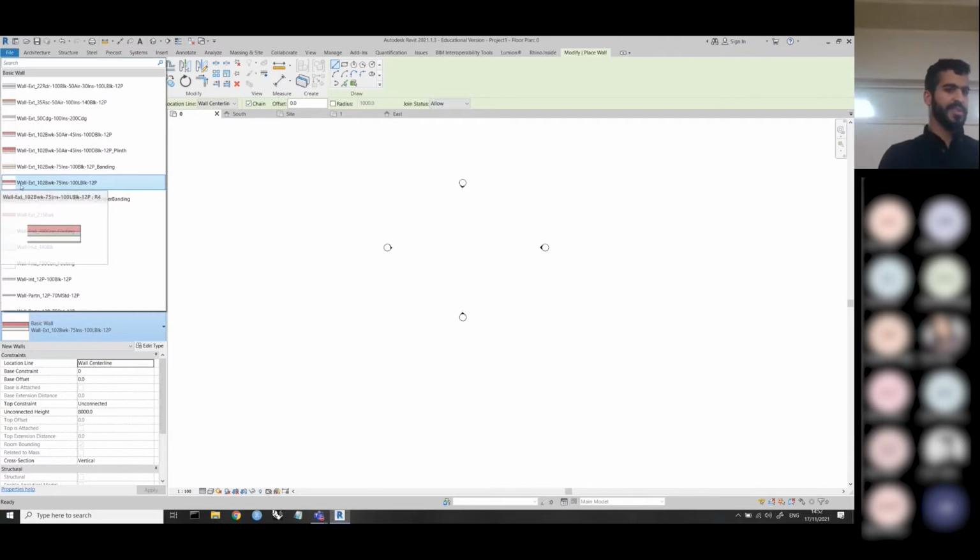Because I know this is wall, exterior, 102 brickwork. A lot of you know the brick dimensions, right? 102 brickwork, 75 insulation, 100 block, 12 plaster. So in the UK, this will be typical. This is the typical wall build-up in the UK. Your projects might not be the same. If this is a brick wall, if you're doing timber wall, it's not going to be this. You have to model it based on your own project.